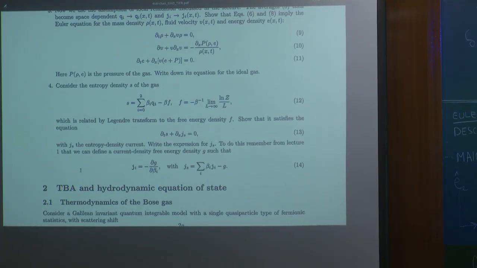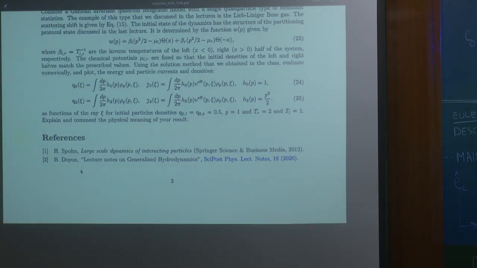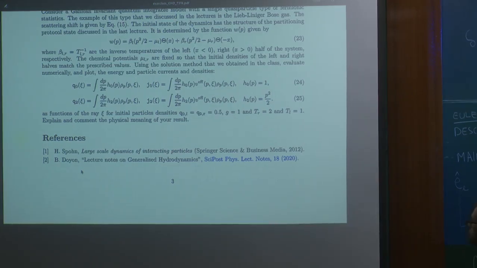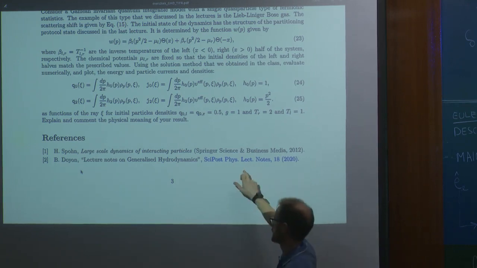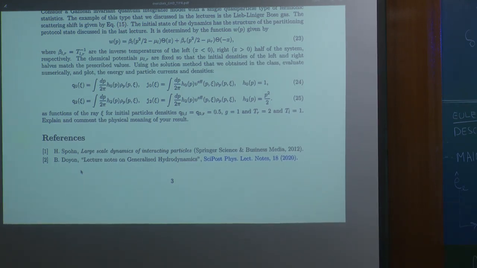Can you suggest a good reference? Here I have put a couple. For instance, Spohn is the book that I was starting from, which discusses this local maximal entropy principle. It's chapters 1, 2, and 3, essentially, where you find a lot of discussion about this in a mathematically more rigorous way. And then there are these lecture notes from Doyon, where there are also discussions about these topics. The second is more pedagogical, because Spohn is very rigorous mathematically and goes deep, while in the lecture notes Benjamin tried to be more pedagogical.